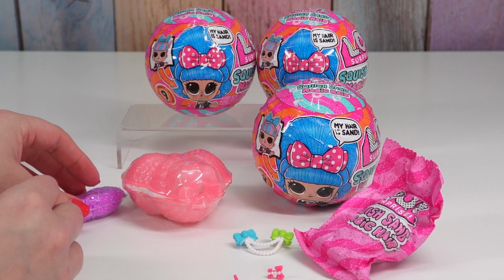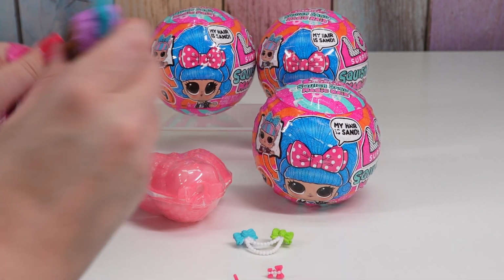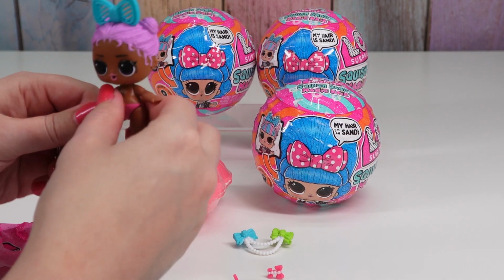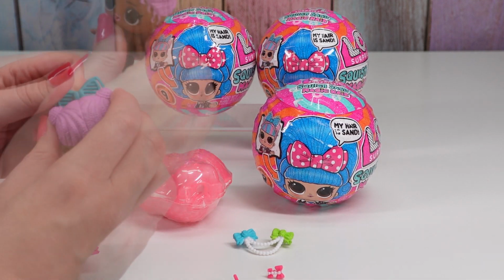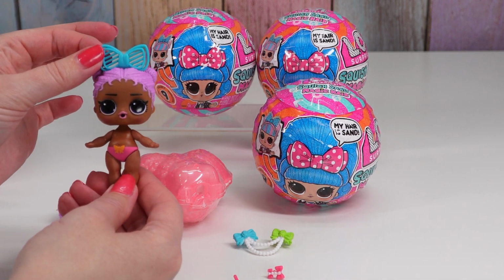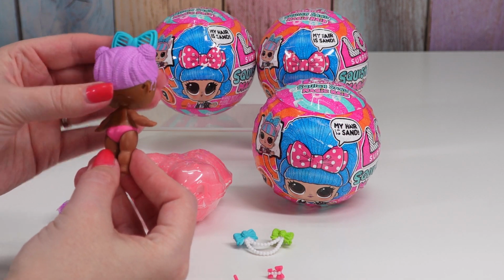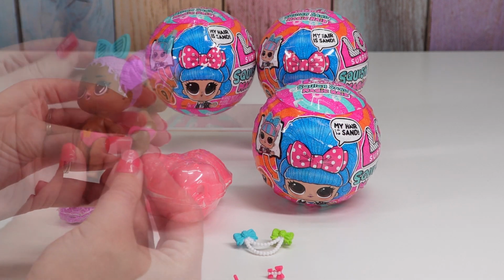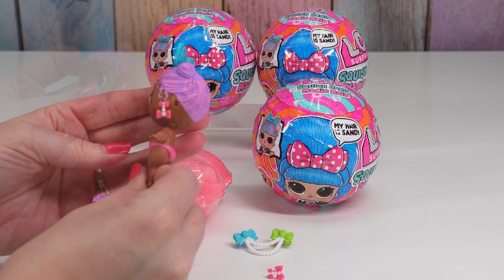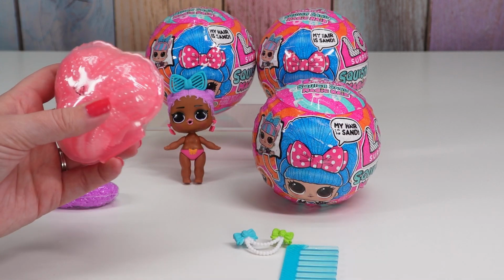All right, let's open up our doll. Ta-da! We have Braids Beauty. I am off to a good start, guys. Okay, I think this piece stays in and maybe that helps hold her sand hair on. She's got cute braids in her hair already. All right, oh, and I think these are earrings. Cute.